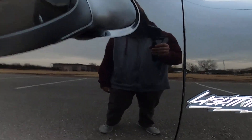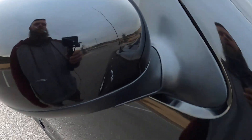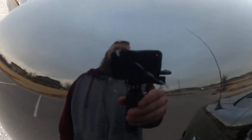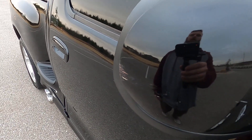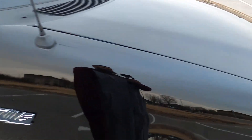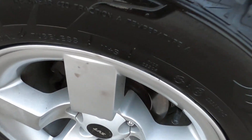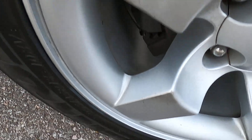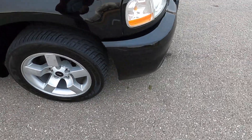Passenger door — the door itself looks excellent. Unfortunately, on the passenger mirror, we do have some markings across the side and it does have a scuff. So close to perfect, but a little bit of paintwork from somebody who knows what they're doing would get that looking right in no time. Front passenger fender looks excellent with just a tiny little chip above the Lightning emblem. The front passenger wheel finish is fading a little bit and slightly discolored — no rash or chips, just a little bit of compromised clear coat.